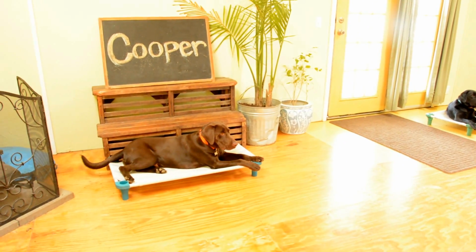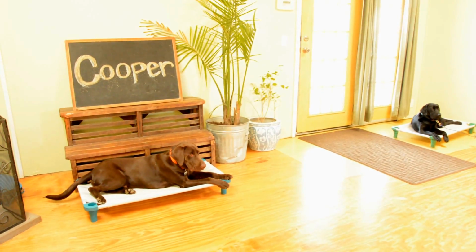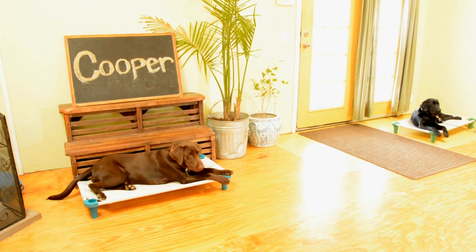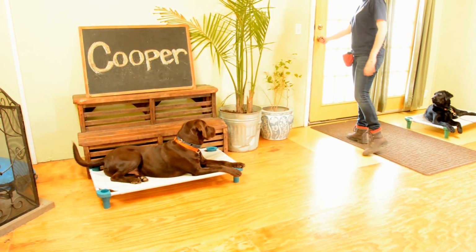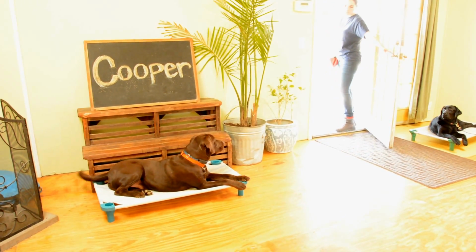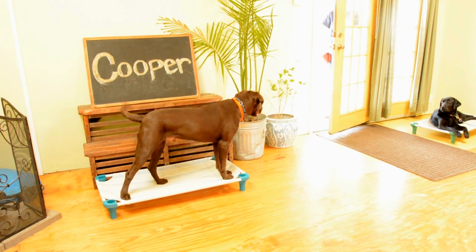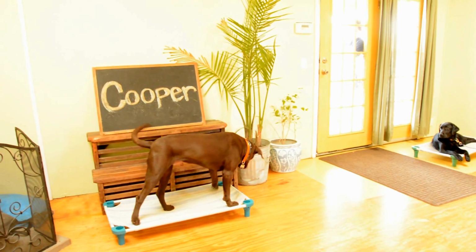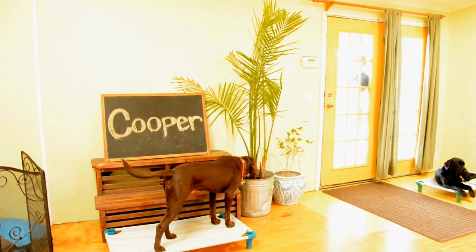I don't know if you have a door with windows, but I think that was really great because I had him on the place board and I went out the back door where he could see me. Even though I wasn't present, he could see me. So I was using the stay hand motion. He was watching intently. Stay. This is great. So then she's gonna shut the door. She's still looking at him, and he can still see her. That way if he starts to get off, she can come right back in and correct him.